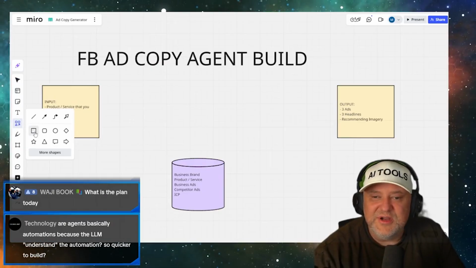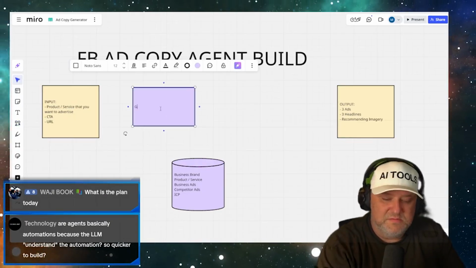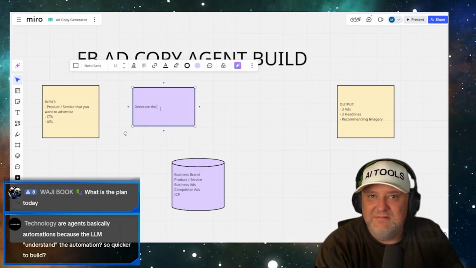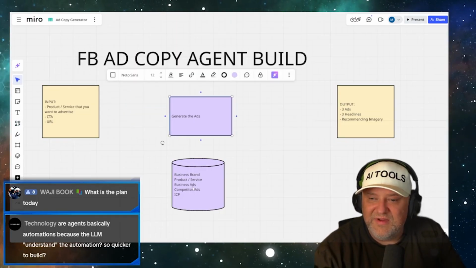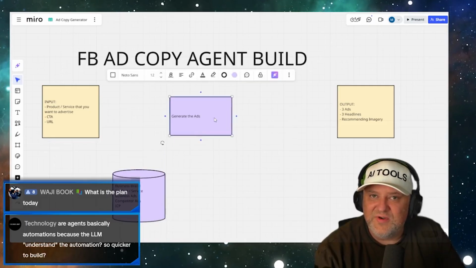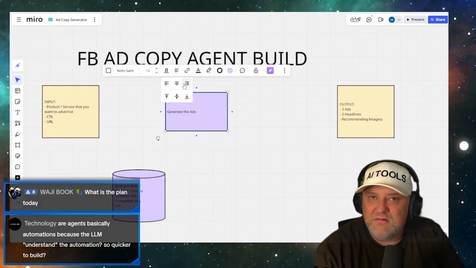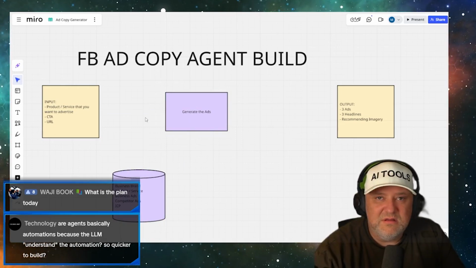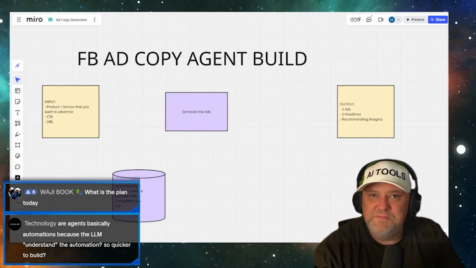There isn't too much flow to it. It's basically going to generate the ad, at least to start on that side. We could add more fancy stuff to actually build the business profile in the future, but let's center this because that's annoying. And yeah, it's pretty simple for that.